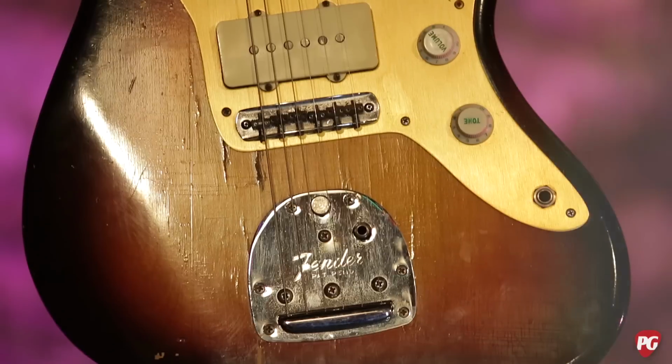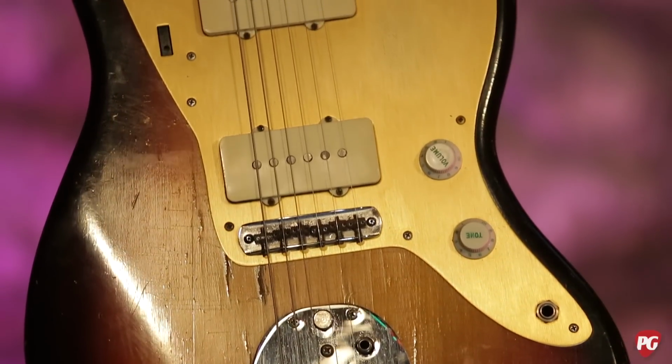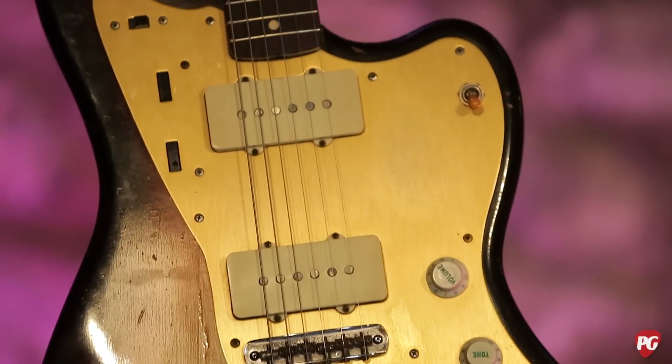Thank you, sir. This is a 1959 Fender Jazzmaster. This guitar was primarily built as a jazz guitar. It didn't take off as that. Actually became the main surf guitar of the 1960s.